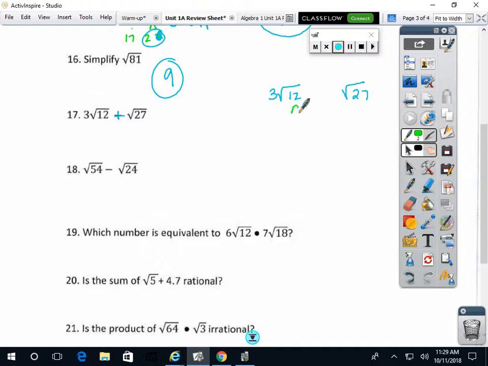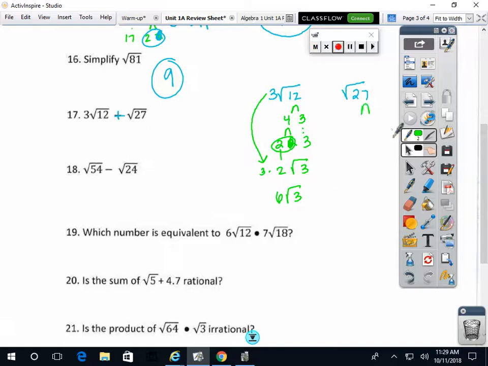So let's start with this 12. What are numbers that multiply to give you 12? Okay. Either would work. I also heard 6 and 2. That would be fine as well. 4 breaks down into 2 times 2. 3 is prime. You circle your pair of 2s, kill one, kick one out, put the 3 back in. But for this one, don't forget there was already a 3 that will now make that 6 square roots of 3.